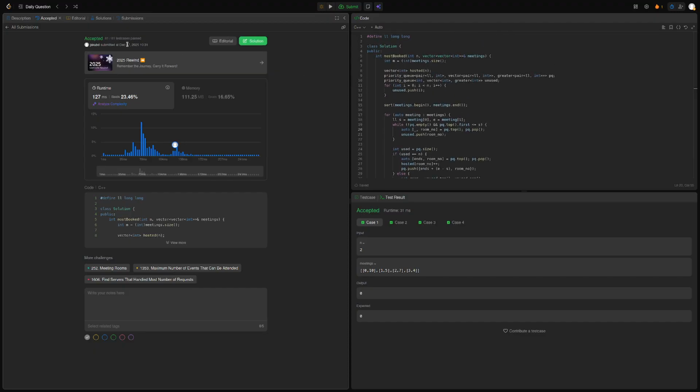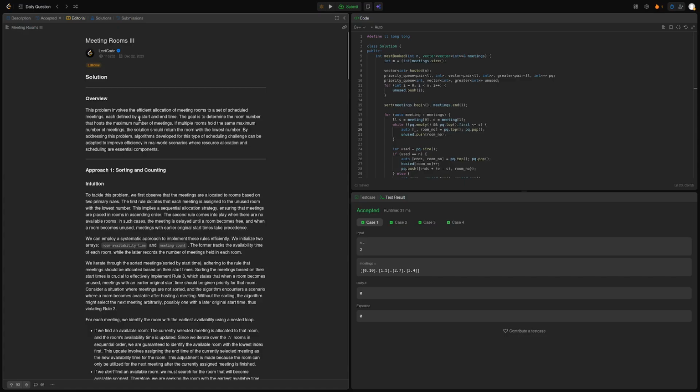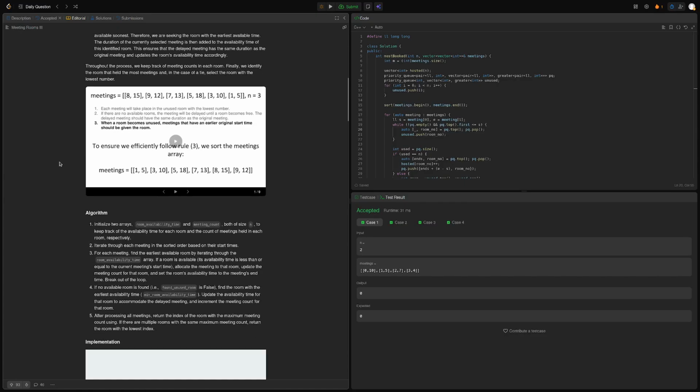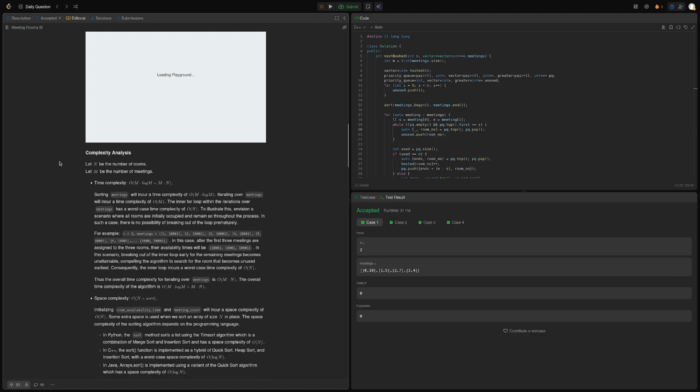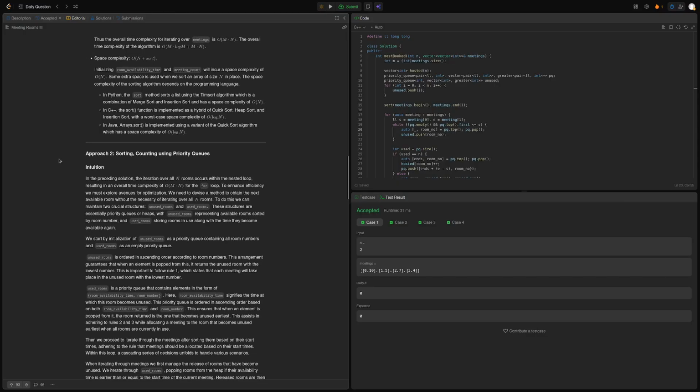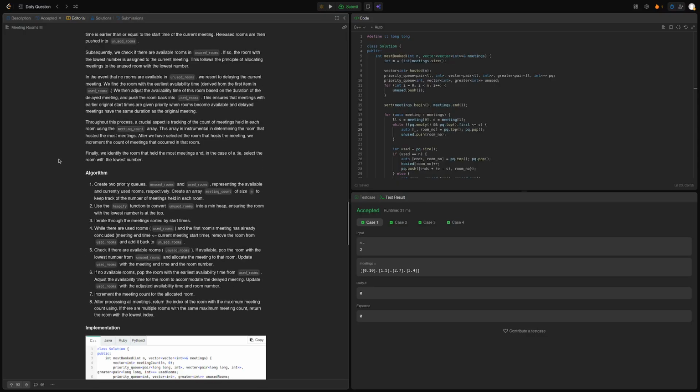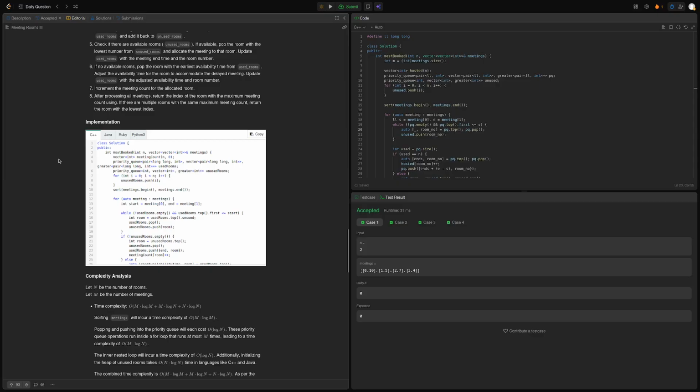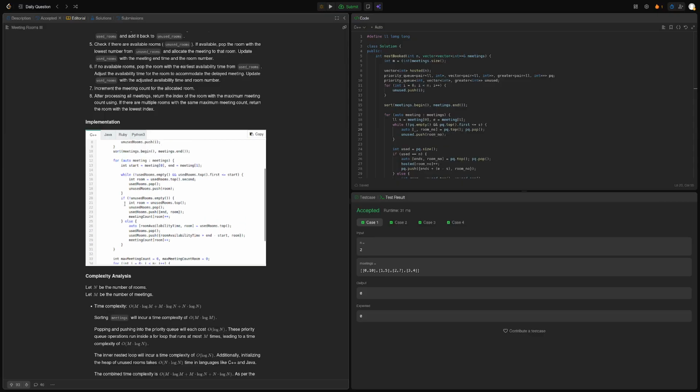Probably not the most efficient solution, but O of m log m plus m times n, counting using priority queue. Used rooms, unused rooms.